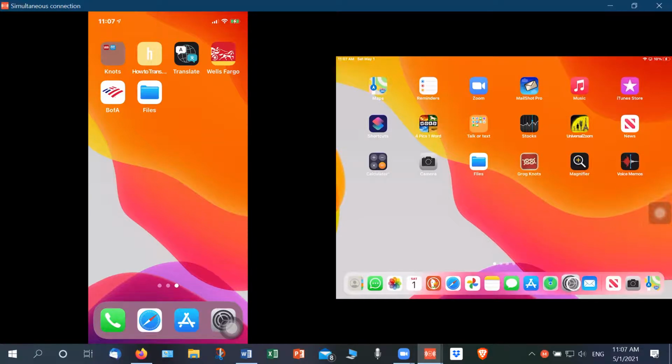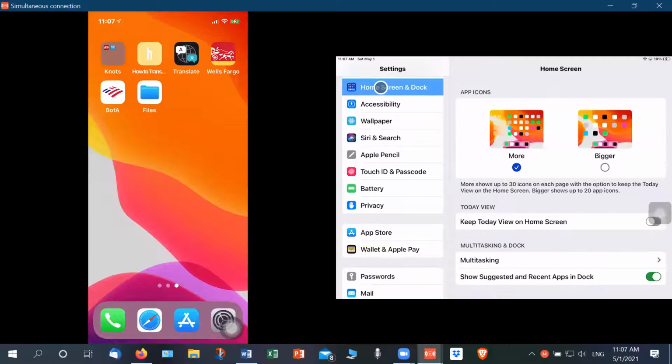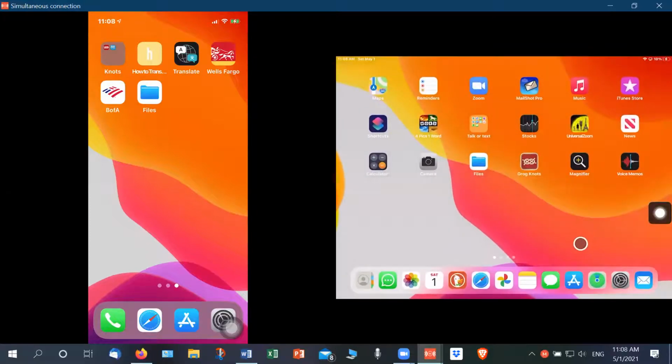So I would prefer, if I go into settings and I click on home screen and dock, and I turn that feature off, show suggested and recent apps in dock. Okay. Now I don't have those items there any longer.